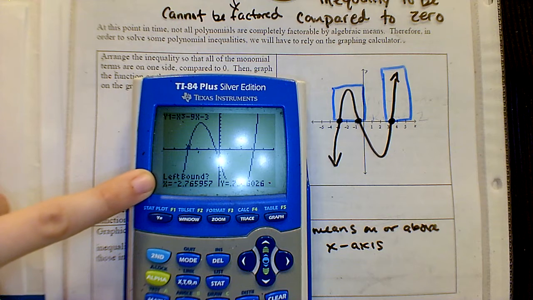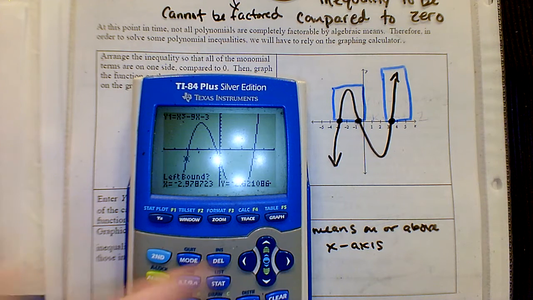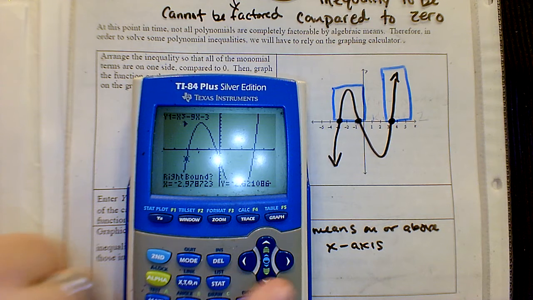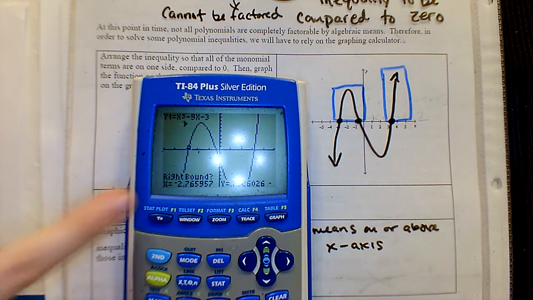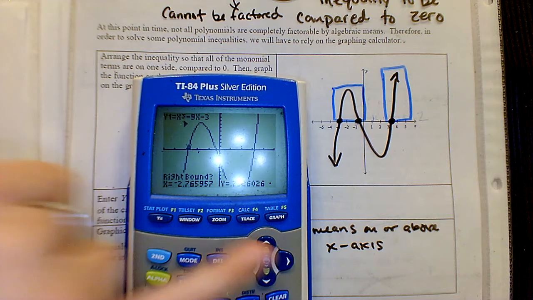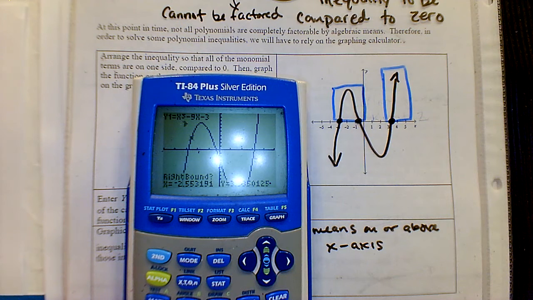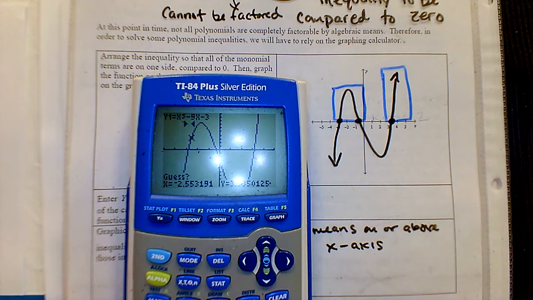So we're going to hit the left arrow a few times. We're going to pick a point to the left of where we think it is. And a little arrow is going to pop up somewhere on your screen. You might see it. We're going to move the spider back to where you think it is. But now notice how the question changed to right bound. So you're going to hit the right arrow a few times, doesn't really matter, and hit enter. There should be another arrow that pops up on your screen.